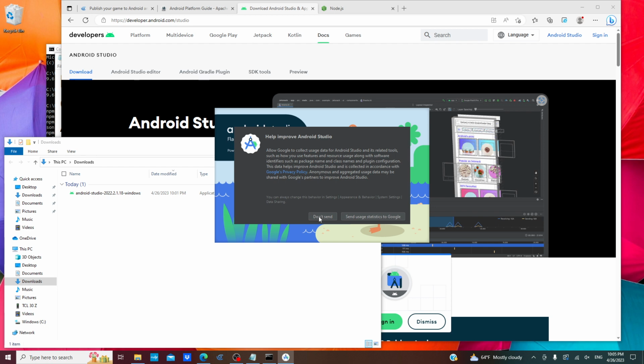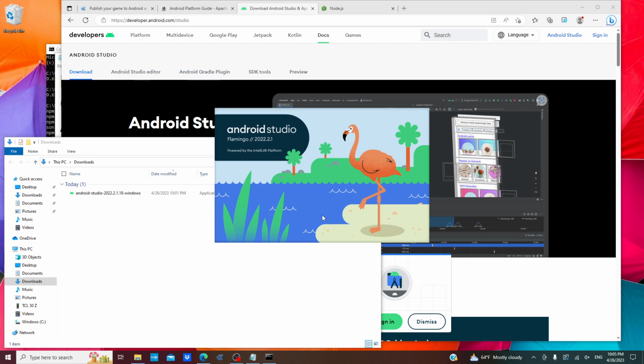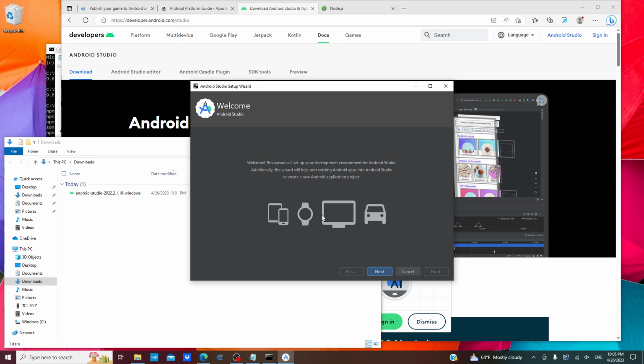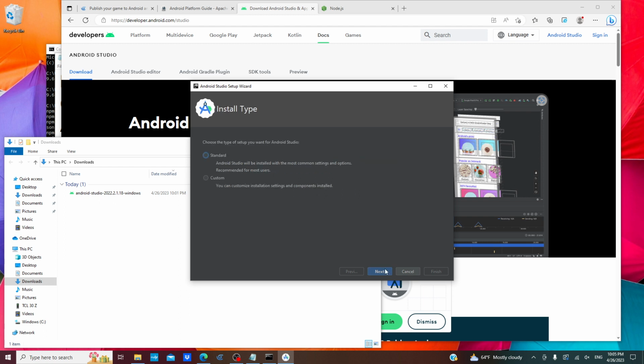I'm not going to send mine, but you can send yours if you want. And it's going to do a quick setup wizard for setting up our development environment. And if you chose to install the pre-configured emulator, you can just go with the standard install or custom. Either way, it's going to be pretty much the same.